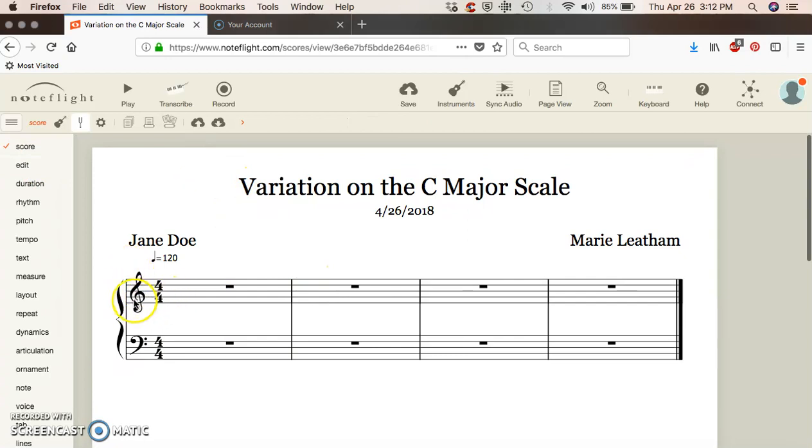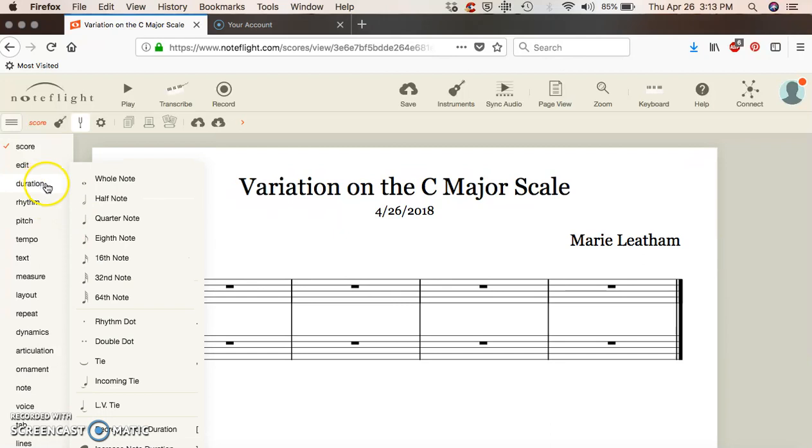So you can either do it in the treble clef or the bass clef. You can use any duration of notes except for whole notes. We are staying in 4/4 time, and the scale must ascend and descend. So I'm going to select duration first and quarter note.